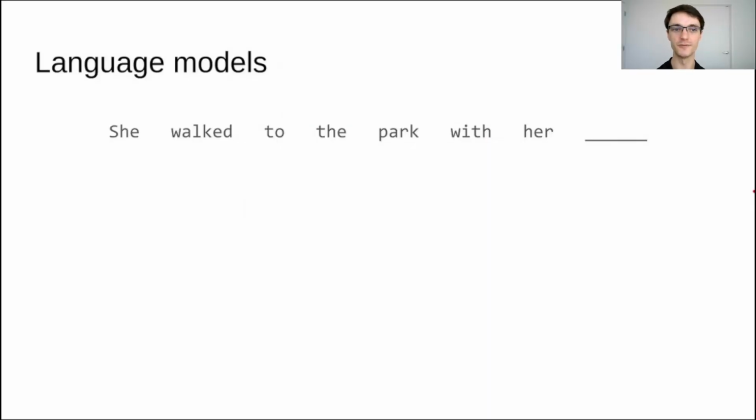Language models, to review, are computational models which make predictions about probabilities of words in context. A language model might predict which word is likely to fill this gap, given this linguistic context. Language models are popular nowadays in NLP as general pre-trained models for building representations of natural language input. And we're interested in the degree to which these models produce human-like representations of natural language input.